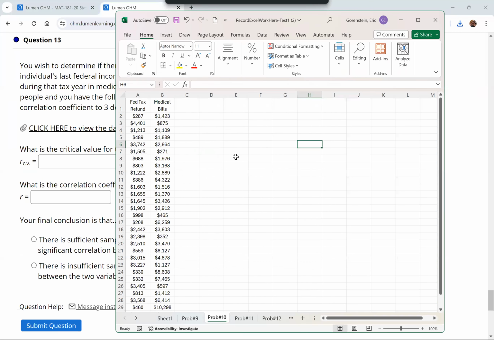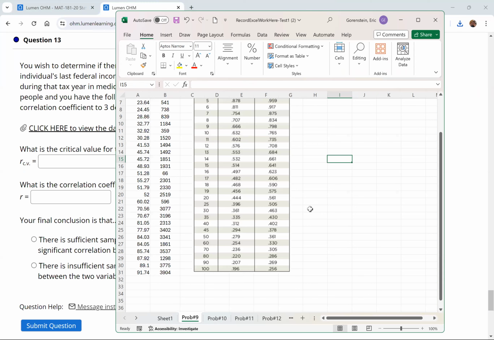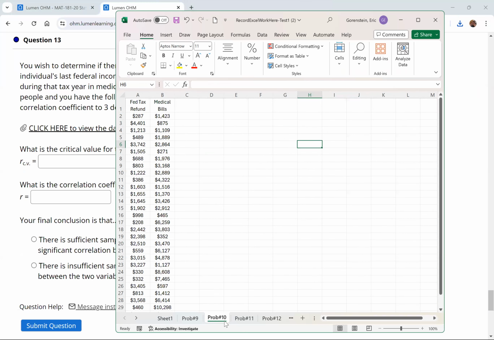You're going to do all of the work on this one file. You're going to copy problem 9 on here, type in your answer directly to this sheet. Move on to problem 10, copy the data directly onto this sheet. And then you'll, of course, type it into Lumen.